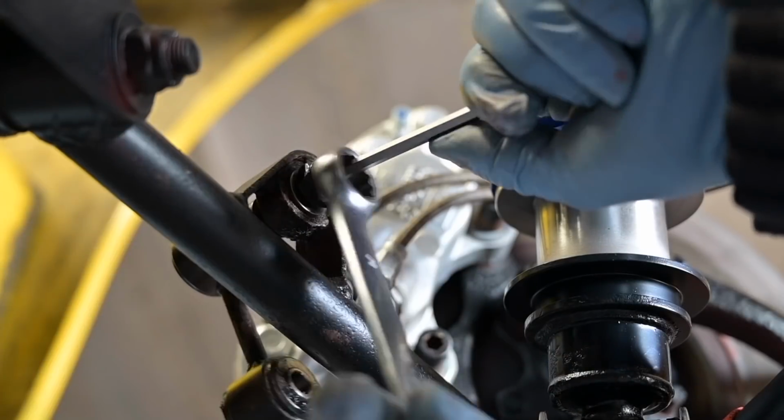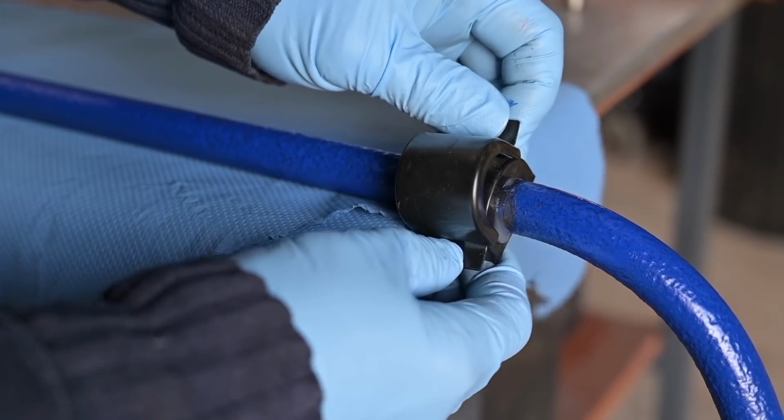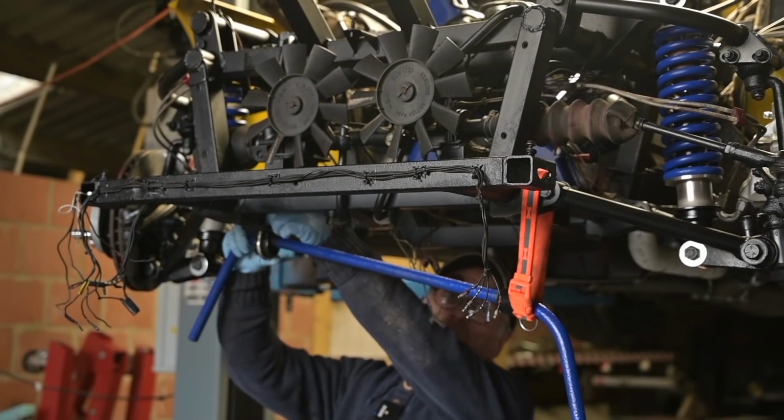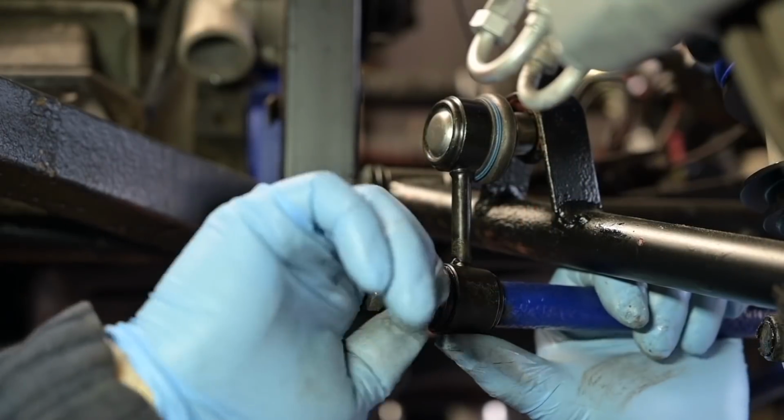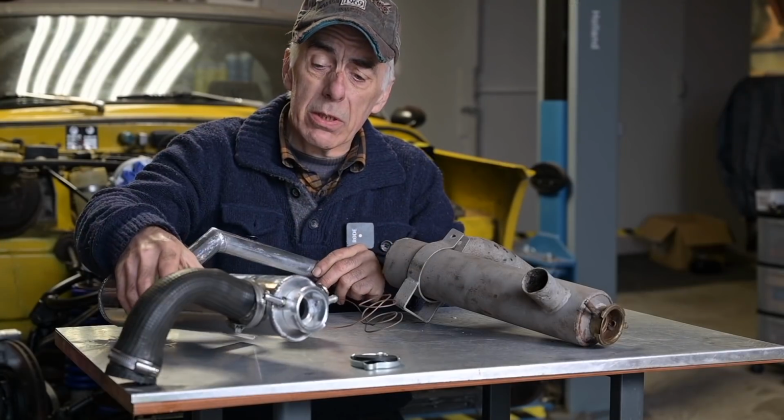The anti-roll bar itself was in good condition. I just repainted it and had some new bushes for it. So now I'm about to put it back into place. I could have replaced it, but it wasn't in too bad a state to replace. Again, this is a little bit of fiddling, the way this is mounted.